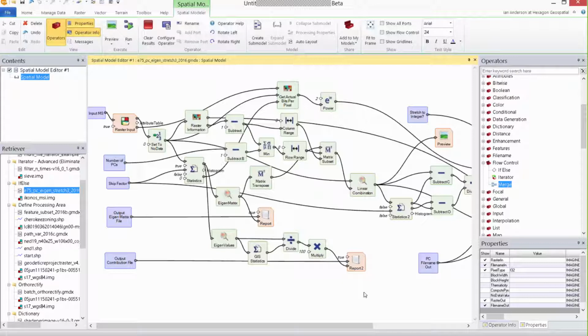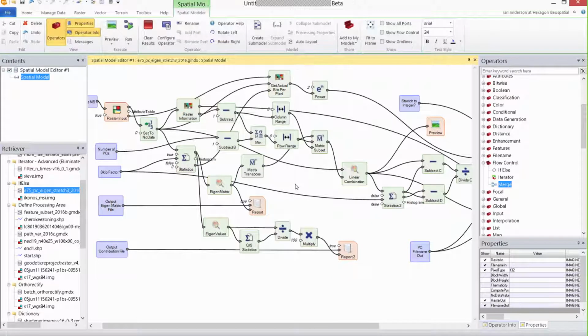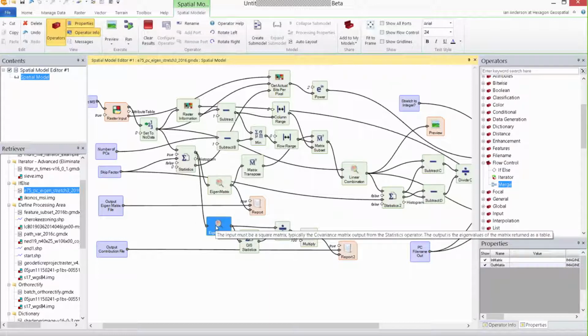So if I have a 7-band input image, it may well be that, if I look at the principal components, the first 3 principal components encompass 99.9% of the variability from the original data, so I can throw away the other n principal components and just keep the first 3. And we have pre-canned principal components functions in Imagine, but what they don't do is tell you what contribution each principal component makes to the original variability of the data.